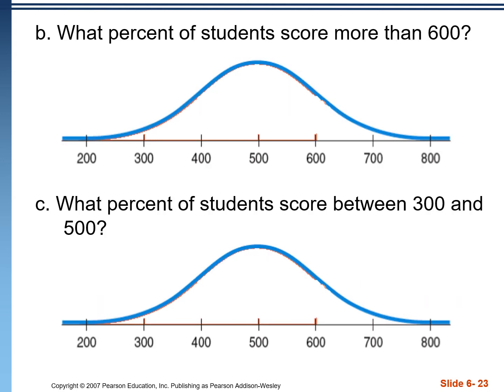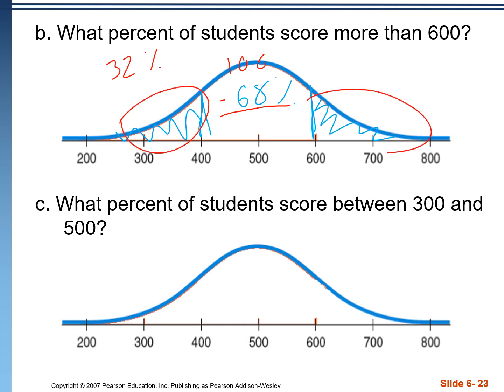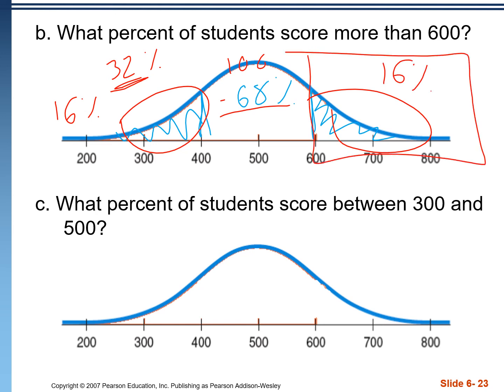So let's take it a step further and say you scored a 600 on the SAT math section. What percent of students did better than you? So we had just talked about how 68% of the data falls within this range. That leaves 32% in both of these sections out here. So 32% left over, and that's from 100 minus that 68%. This curve is symmetric, which means whatever we have on this side, we also have on this side. And since there's 32% split across those 2 sides, that means each of these is 16%. So 16% of students score above a 600.